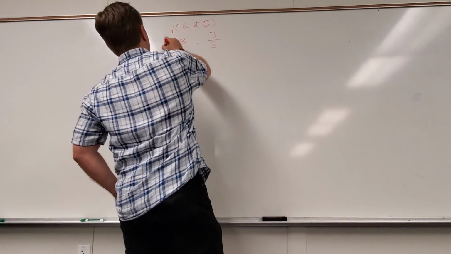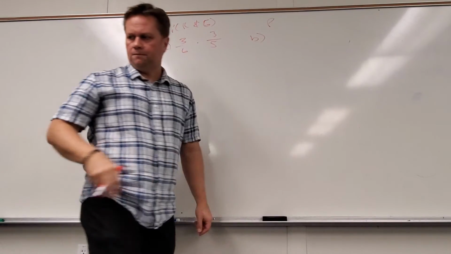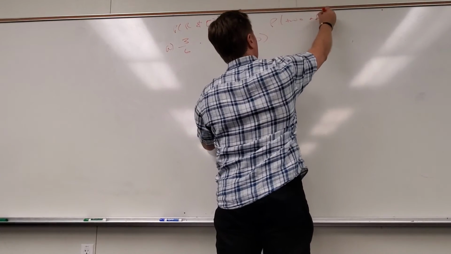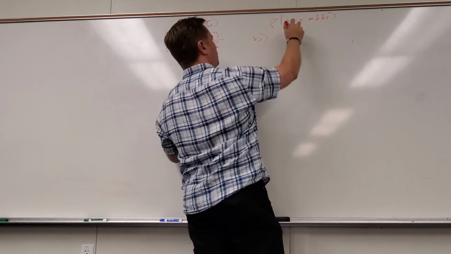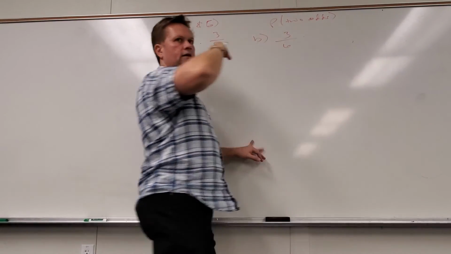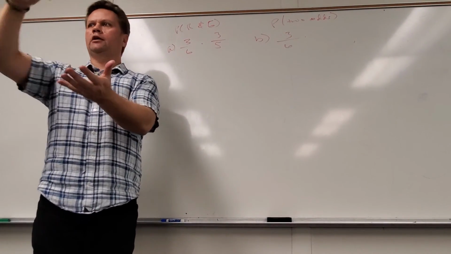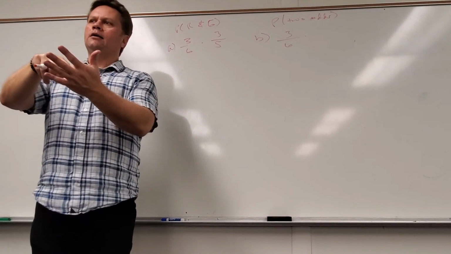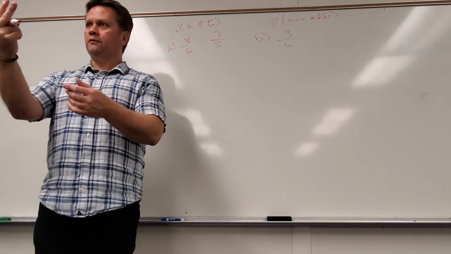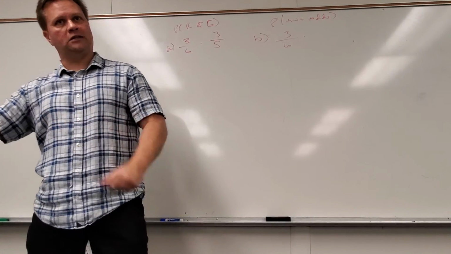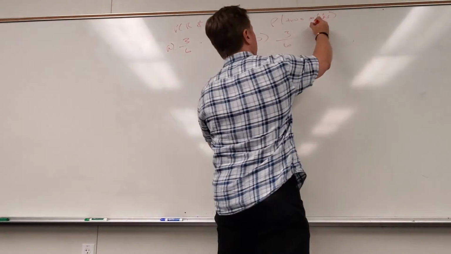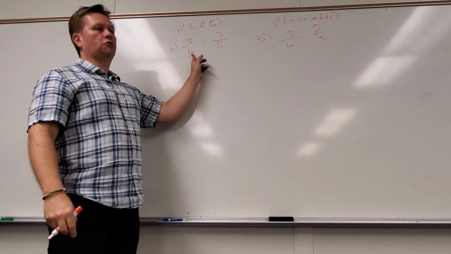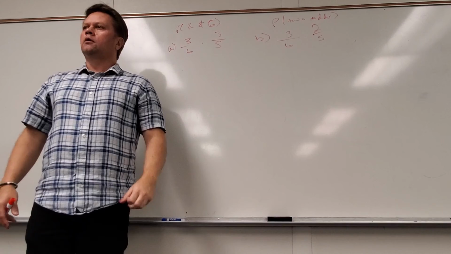So part B is more interesting on that one. Probability of, what was it? 2 odds. 2 odds, Jeff. There you go. What's the probability the first one's odd? 3 out of 6. All right, so I pick that one and I throw it away, or feed it to my little brother. What's the probability the next one's odd? 2 out of 5. I lost a piece of paper, and at the same time, I lost an odd number. So then the top has to change also. In the earlier one, the top didn't change because I didn't lose a green. I lost the red. I threw the red away.